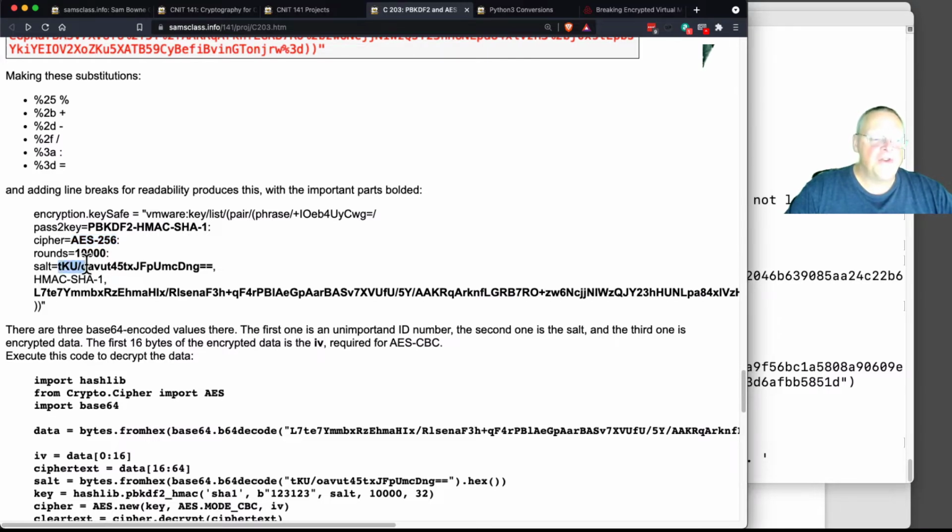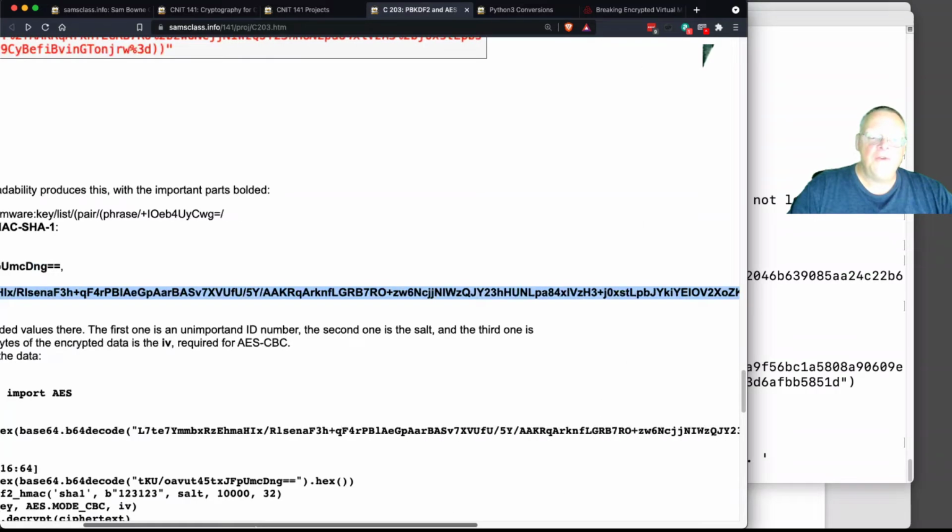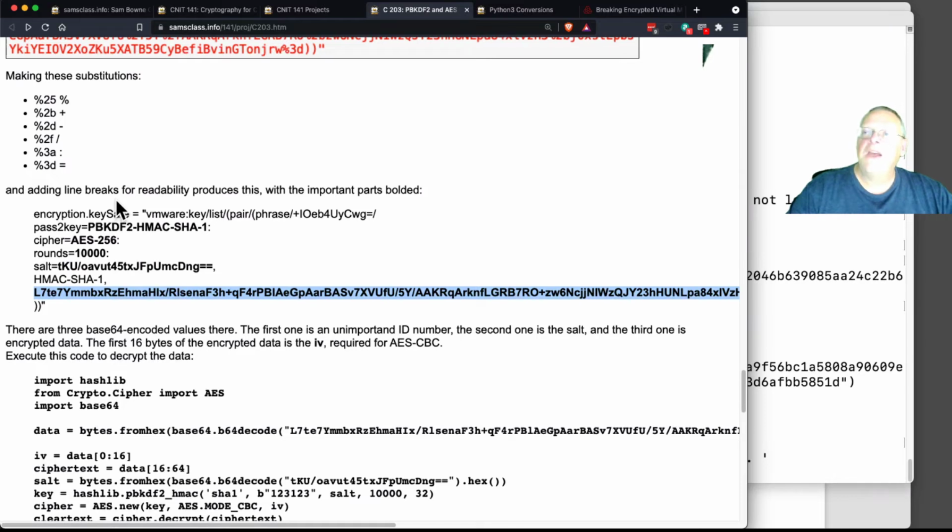And this is the salt in base 64 notation. And this is the encrypted data. First comes the IV, and then the encrypted data. That's it. And this whole thing is called a key safe. This is some data stored in a safe that can't be opened. This is the software equivalent of the secure element on the iPhone, or the trusted platform module on a Microsoft Windows machine, or the simulated secure element on an Android phone.